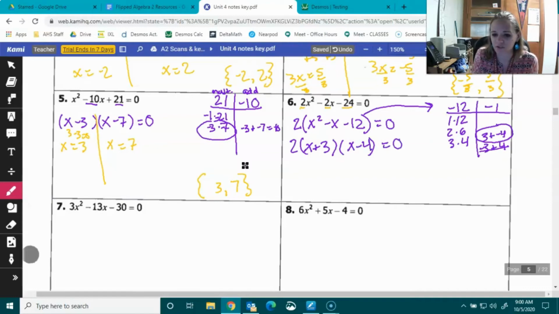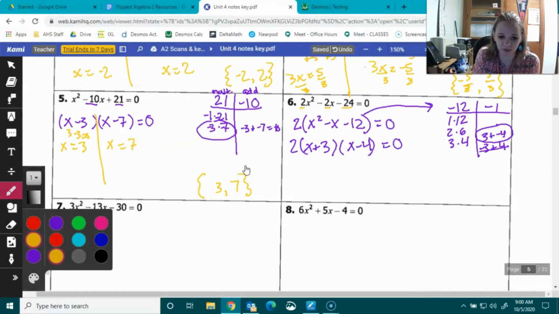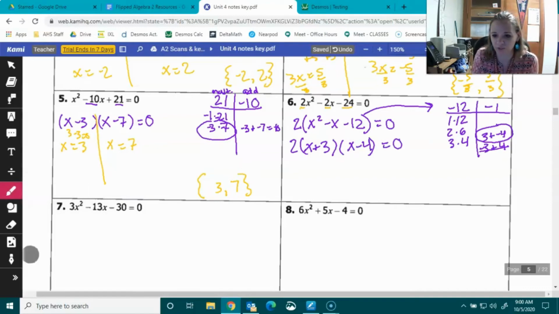Alright, now this is a little bit interesting, and I'm pointing this out because later it'll be important. I have now 3 multiplications, so it might seem like I have 3 factors, and no, not necessarily, since it's still a quadratic, I'm still really going to have 2. But this is going to be important later because you will have 3 later on when we get into the next chapter. We could have another term, this term right here could have an x in it. So I don't want you to just write it off, okay?